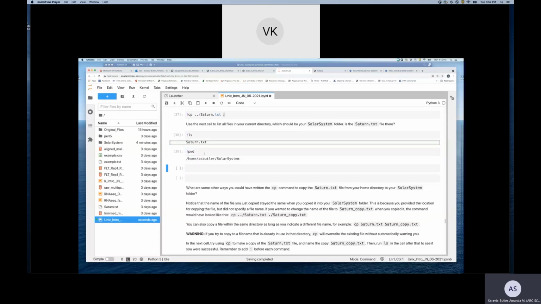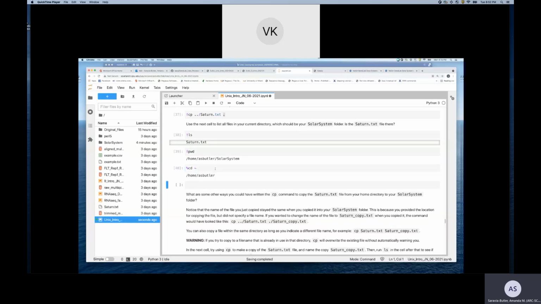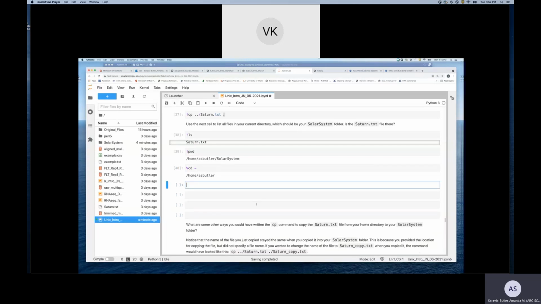Nice. So if we run pwd, I see that I'm here. If I want to change directories, just remember cd. I'm going to change directory to my home directory, and I'm going to use tilde, because I just learned that tilde is my home directory, right? So I'm going to go ahead and run that. And as you can see, that brought me to my home directory. Now that I'm there, I'm going to add a couple more code blocks here. And let me go back to my solar system directory.